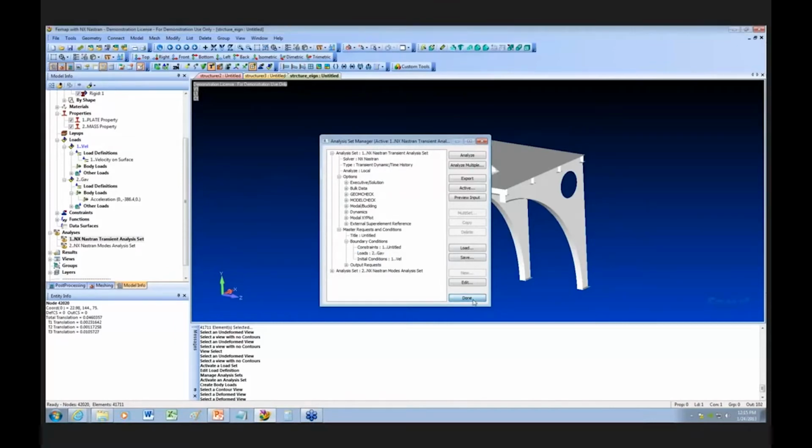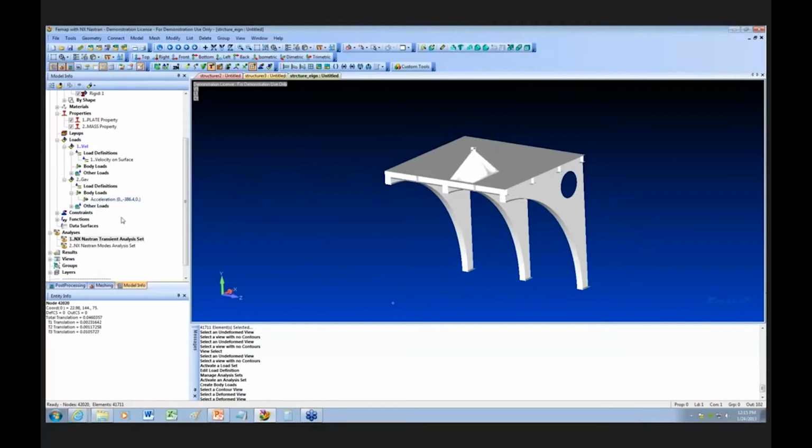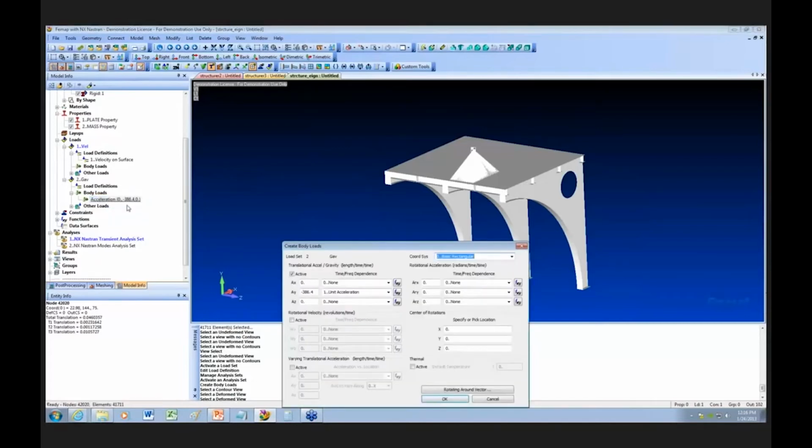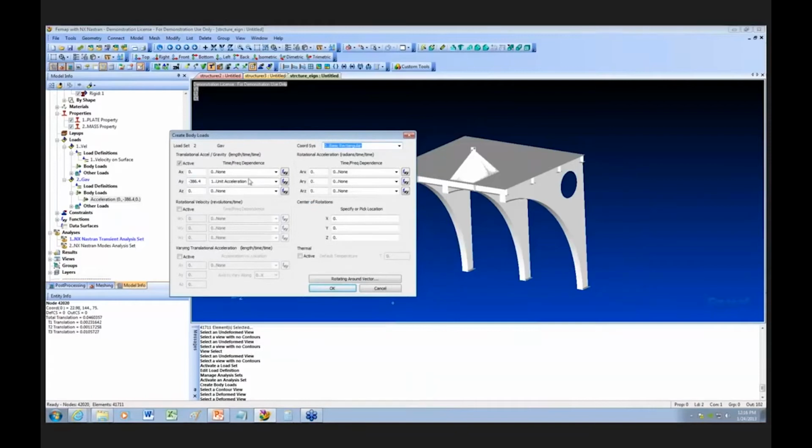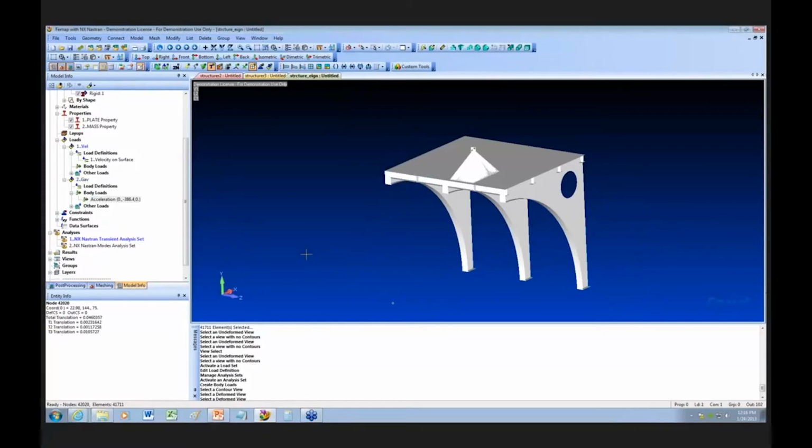I'm going to tell you, since this is a transient load, the velocity is a one-time thing at contact, and the acceleration is continuous. And I'll show you time. So I had to define a function here that takes it through all the time of the simulation. If I didn't, I do not think it would run, because it needs to know what the load is being applied at any time during the simulation. So now we're ready to go.